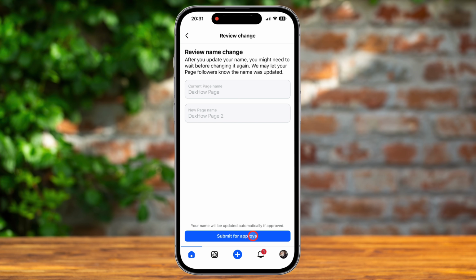And there you have it. That's the complete map for changing your Facebook page name, navigating the rules, and fixing any issues you run into. The maze isn't so bad once you know the path.